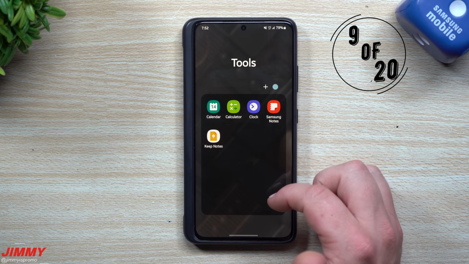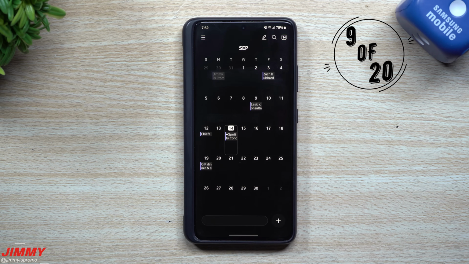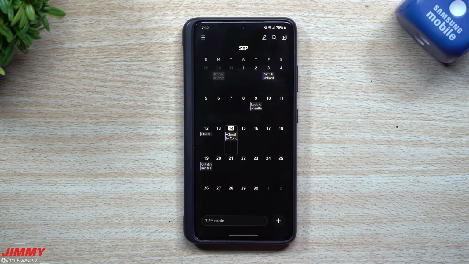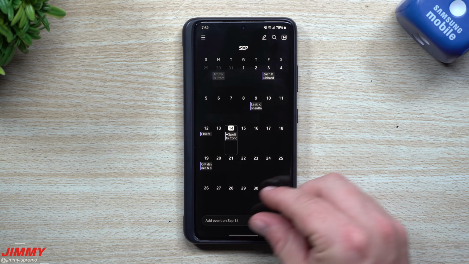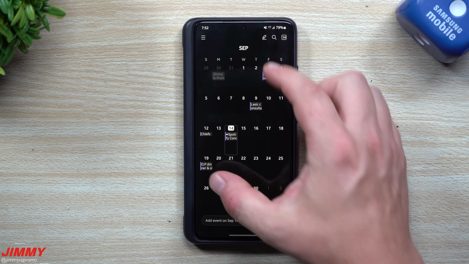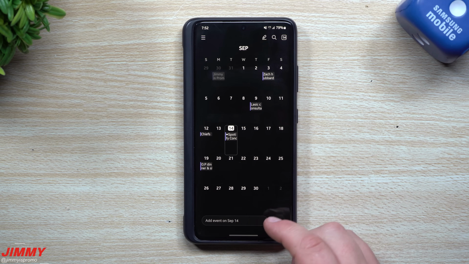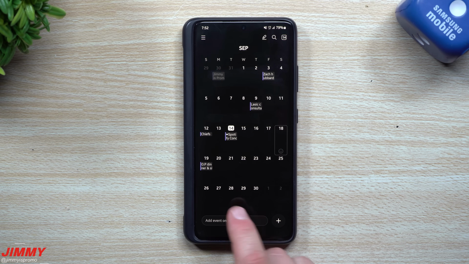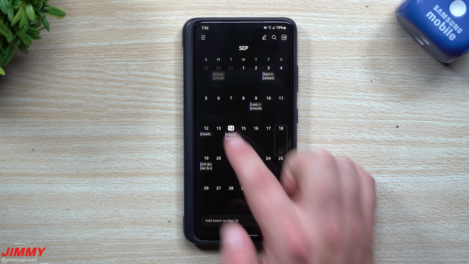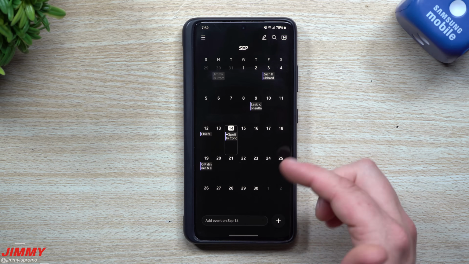Now we're going to head inside of the calendar because the calendar has something that is brand new and different. It's the way that it kind of looks. Actually, on the bottom right over here, you can just simply add something in. So usually this little area was not there, and it was just a way that you would have to tap on a day to add something in. So basically you could tap over here and then you can write in whatever the event is, or let's say it just kept it on today as it already was.